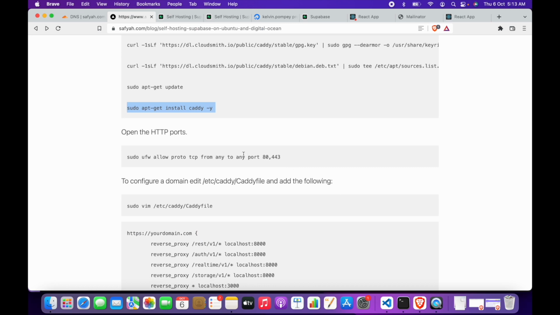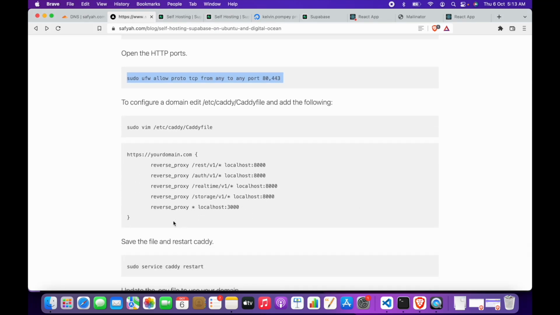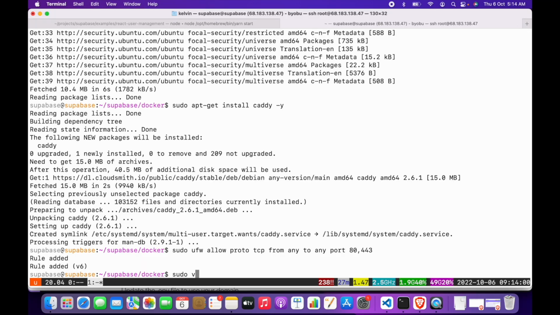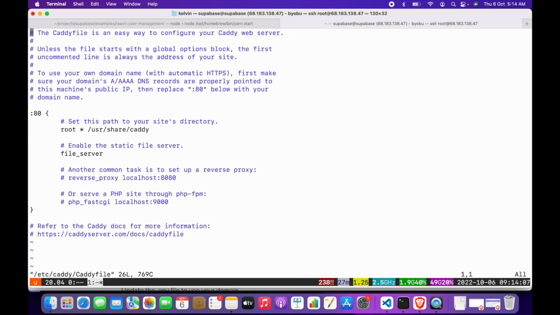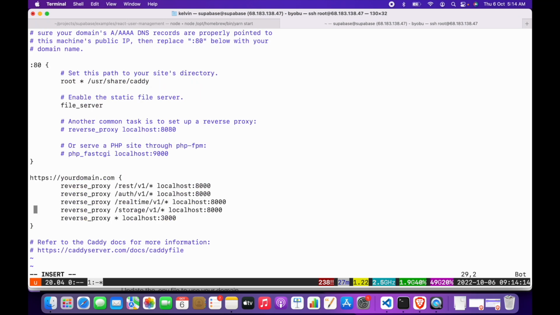And finally, we'll need to open some ports, the HTTP ports. And now we can configure our server. We need to edit the Caddy file. So I'll just paste this into here.